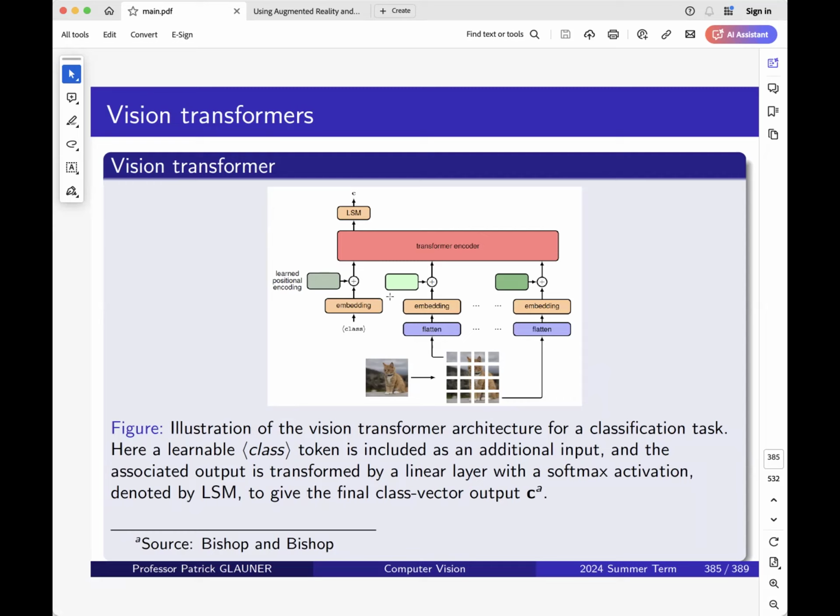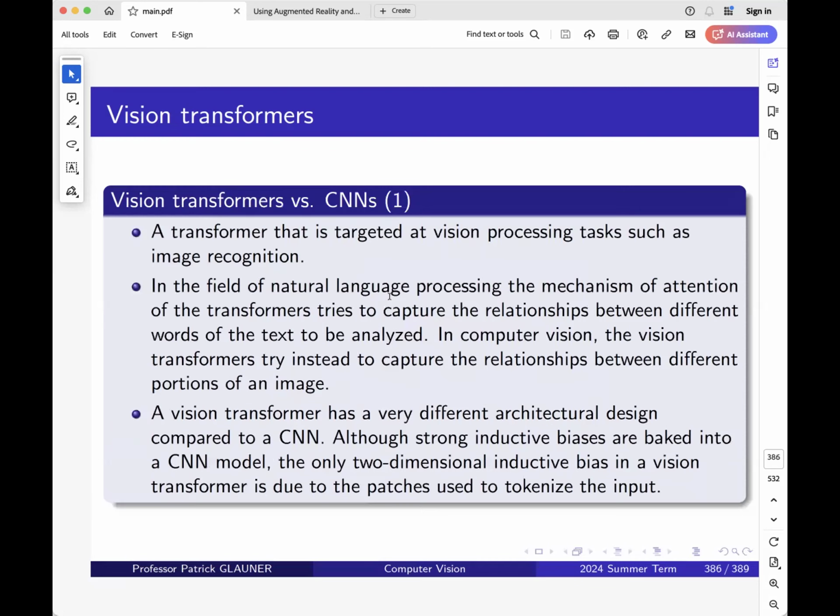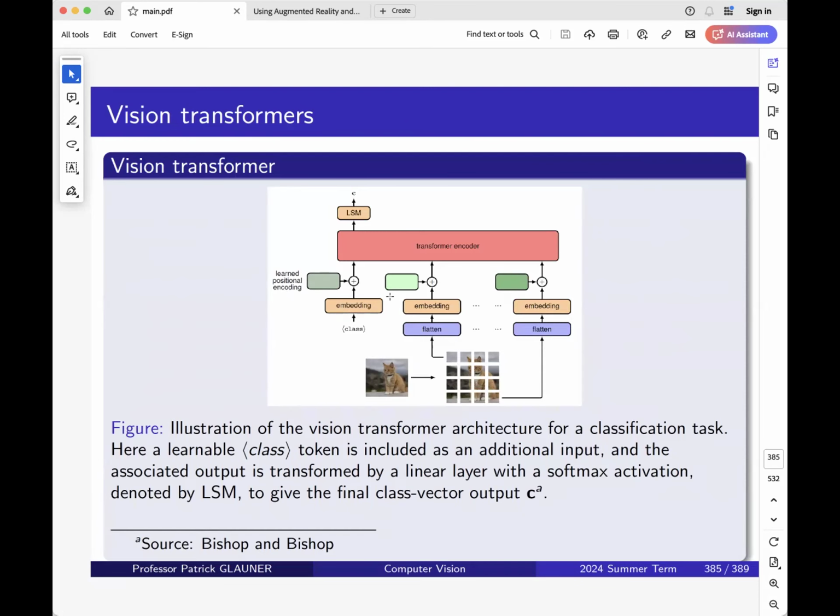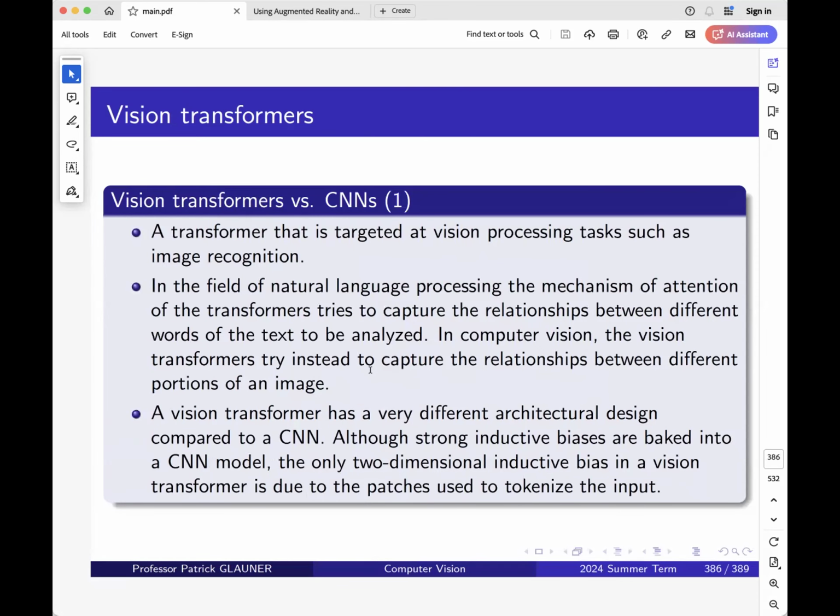In order to understand this, you need a background in neural networks and in transformers. It's a lot of details that I'm unable to discuss in the computer vision course, so it's more of an advanced topic. If you're curious, feel free to read the Bishop book. I think it's probably the most up-to-date, well-known vision textbook now on the market for deep learning and covers those things well. There's a comparison between vision transformers and convolutional neural networks.